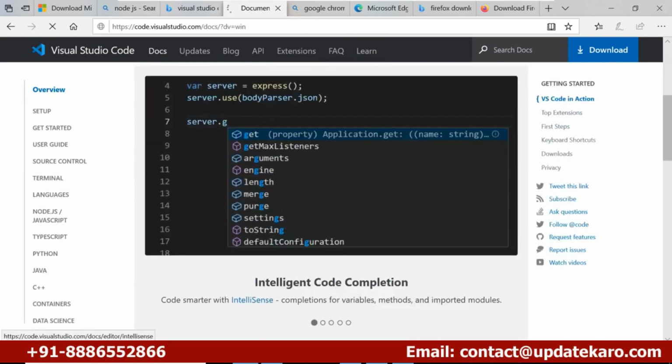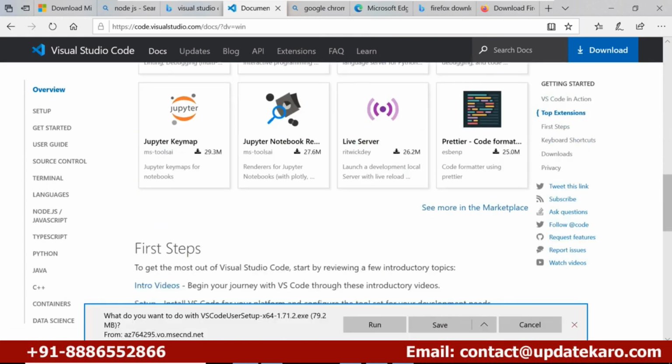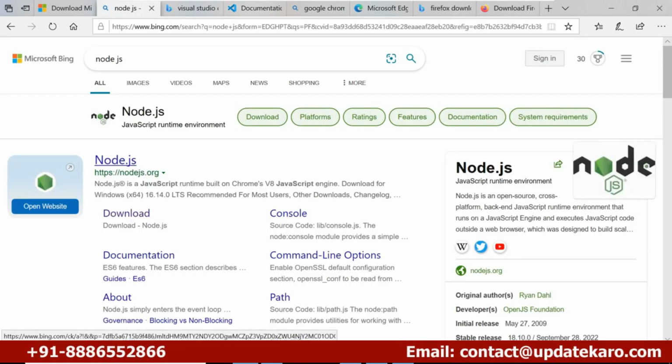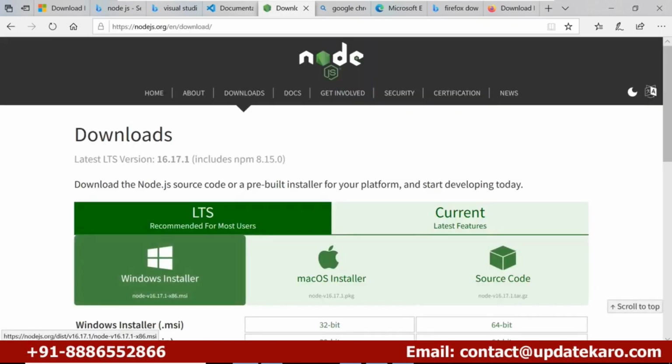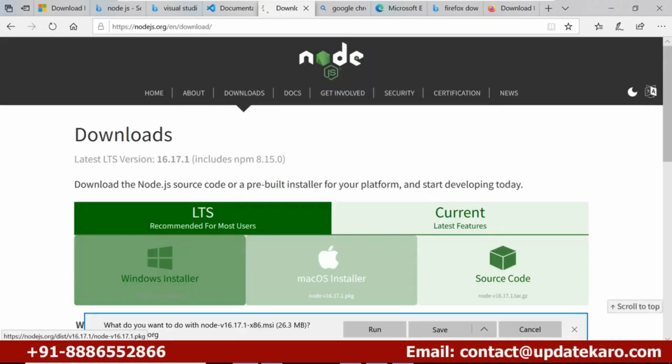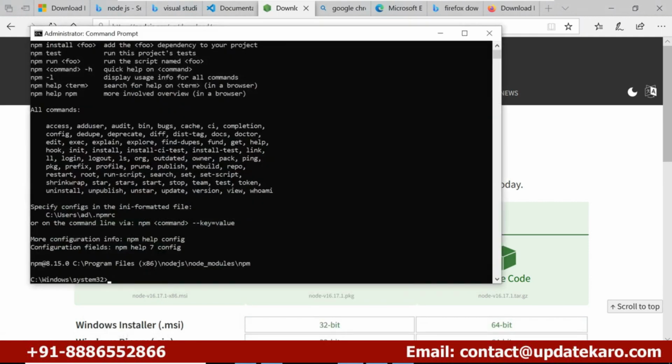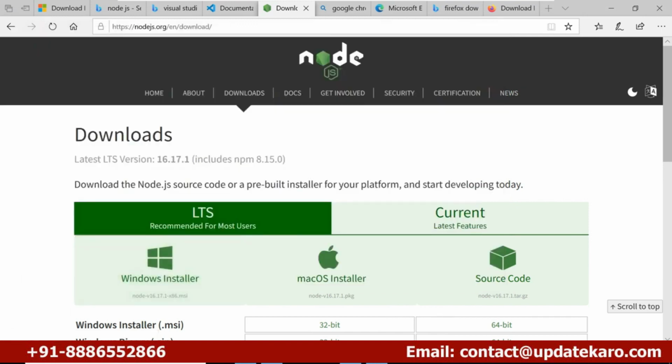It should be a normal setup file which you can easily install on your own. And the second one is going to be Node.js. So let's click on download here as well. The same here, let's click on install, and this should be done in a few moments. Now let's go ahead and quickly open our Visual Studio.